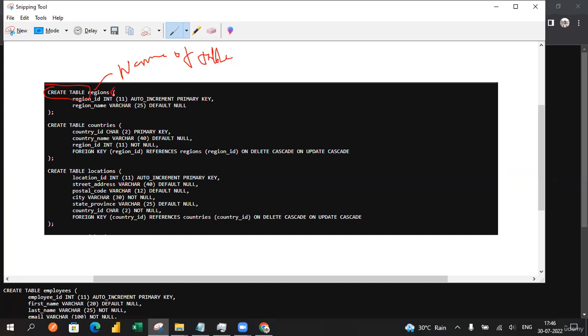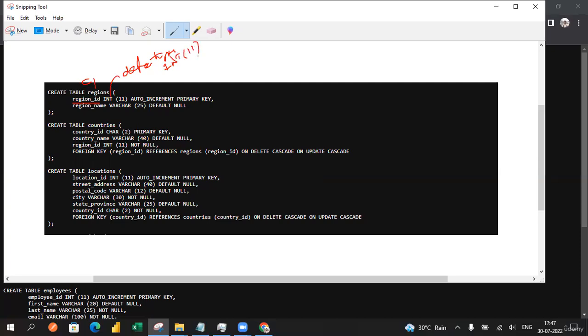And I will give the parenthesis because my schema and my other columns are going to be represented inside it. The parenthesis starts after the name of the table. Next, the column names are going to be defined. This is column one, c1, with the data type integer 11.